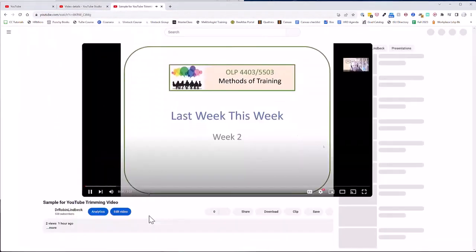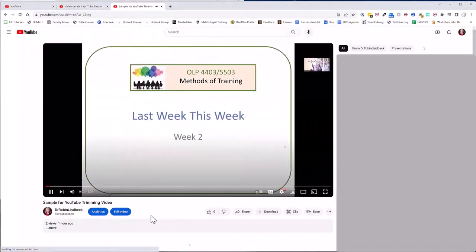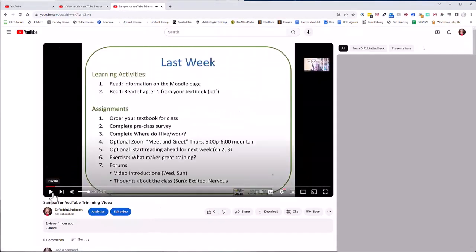And now when we play the video, you'll see that all the beginning part is gone, and it starts right where we trimmed it, right at the start of the video. Makes it look so much cleaner, so much more professional. The same is true at the end of the video. So although it's not required for you to trim your videos, it really does help it look more professional and more polished.